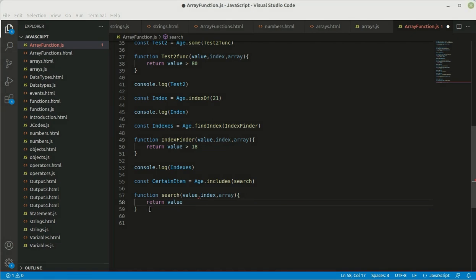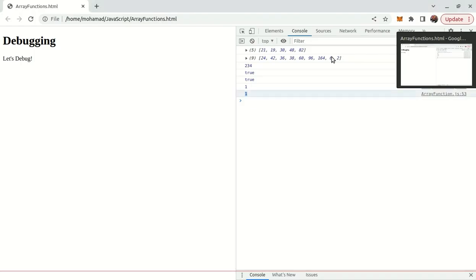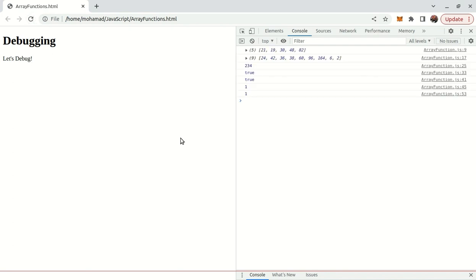And by the way, here we don't need any function. We can simply test the age that includes, and then write the item here. So instead of writing the whole function and searching for that, we can write the item that we want. And it shouldn't be a string because it's a number. Save the code and refresh the page.